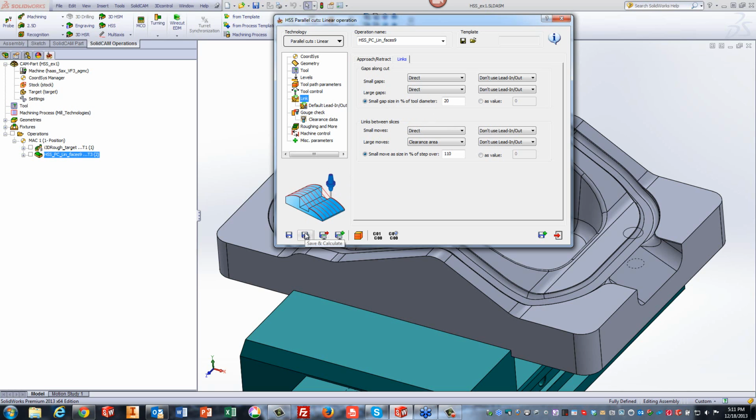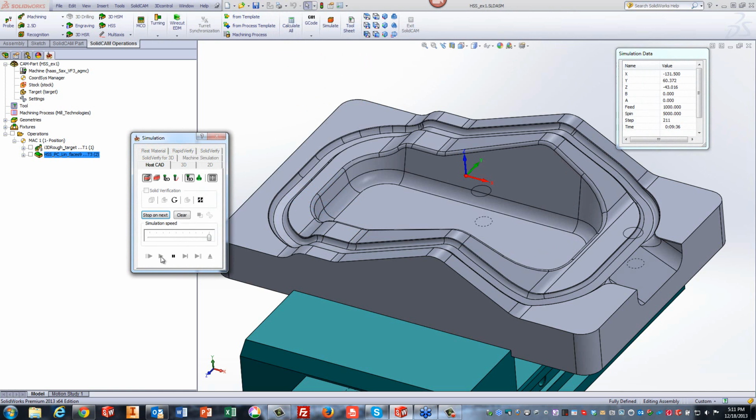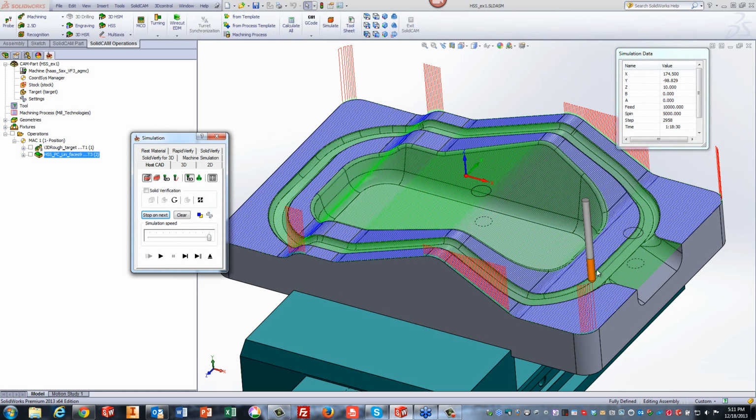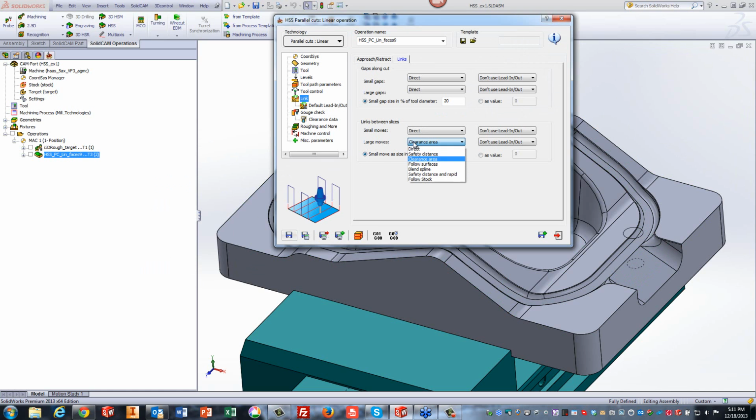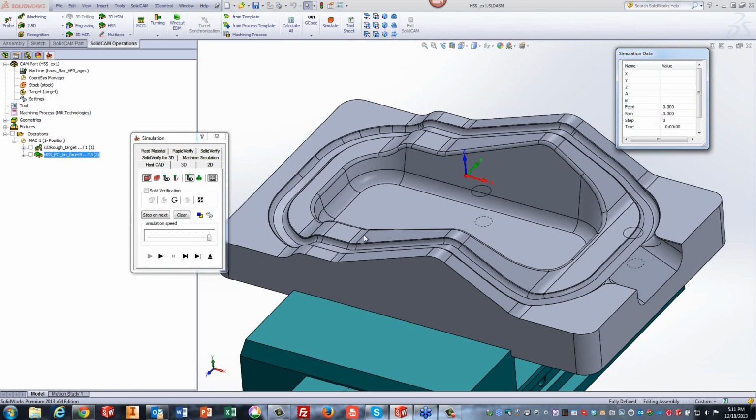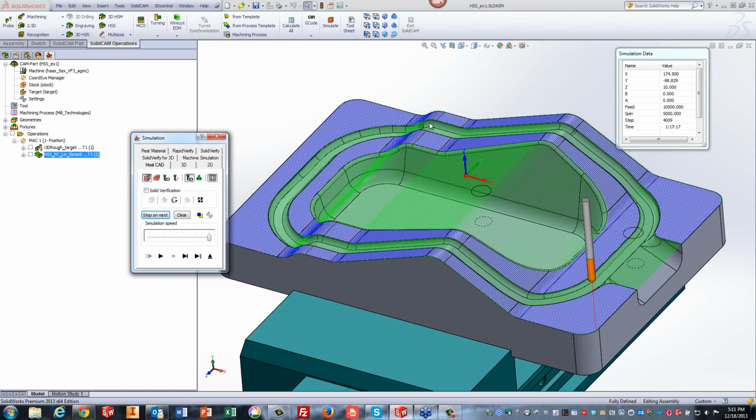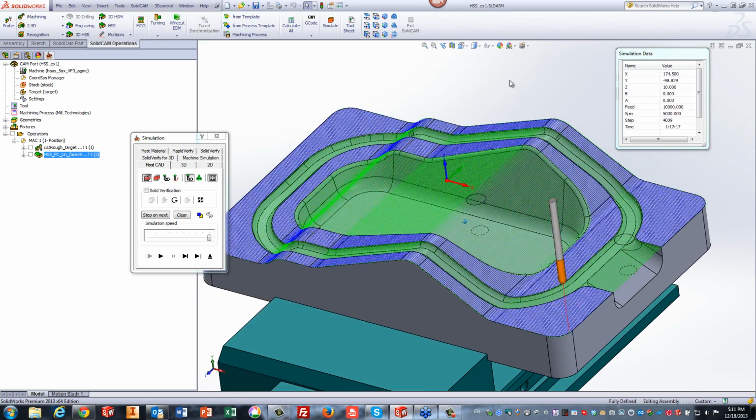If I save and calculate that now, take a look at my simulation, you'll see now it's going directly across over there. Now, as far as these areas over here, those are actually between the links. The links, I'll actually change them also to be blend spline, where it actually just blends the two splines together when you have a large move between them. Again, we'll do save and calculate. Run my simulation. Now you can see we have a nice toolpath going across the part.